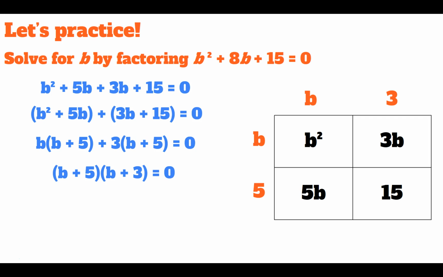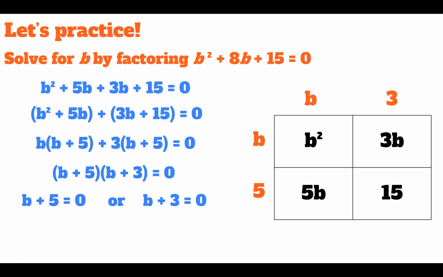Today, we're adding the next step of doing the zero product property. So I'm going to make each piece equal to 0 by itself. So I'm going to say b plus 5 equals 0 and b plus 3 equals 0. What do I got to do to get this first b by itself? How are we going to move the 5 away? We will subtract it. So we get b is equal to -5.